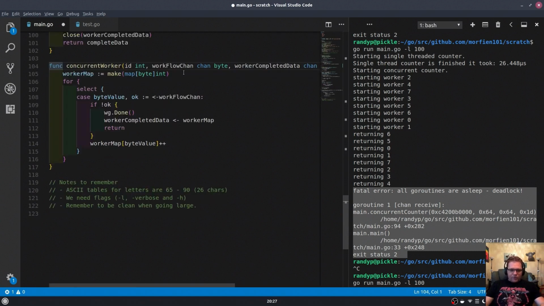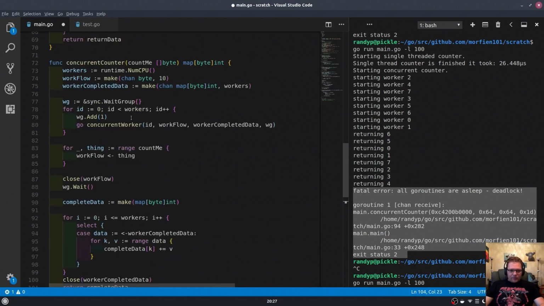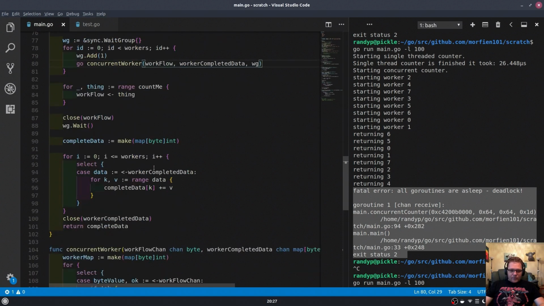We also don't need our ID anymore. We'll get rid of it there, and we'll get rid of it where I passed it in over here. But that is pretty much everything that went on. I was also making use of our flag just to try and get our counters working. So we'll introduce that now and we'll see what happens.